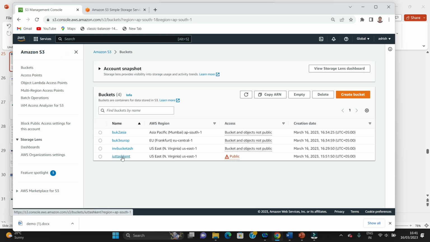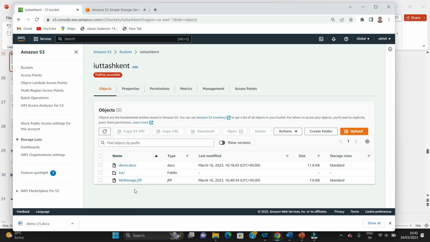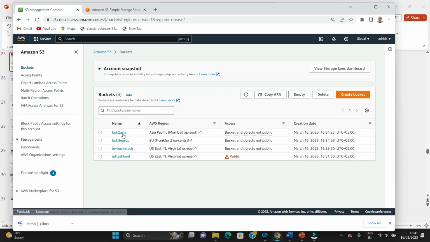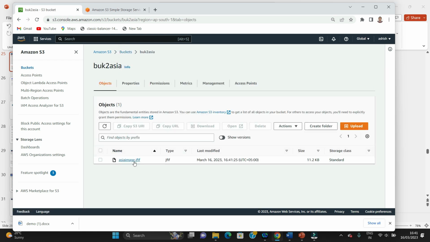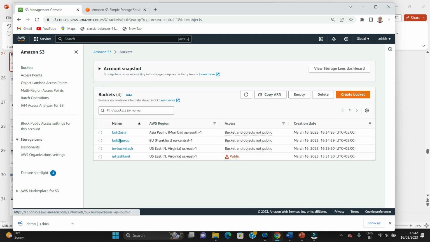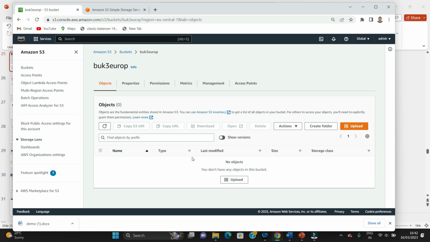If you go to this folder, you can see that these files are here. The new image is showing here. And let's see if we go here, only the Asia image is visible to us, but actually it should show this image, and along with this, it must also show the image which is being replicated from the other folder. And if we go here, I think there is nothing visible here. It will take some time, so let us wait. In the meantime we will do a different step.